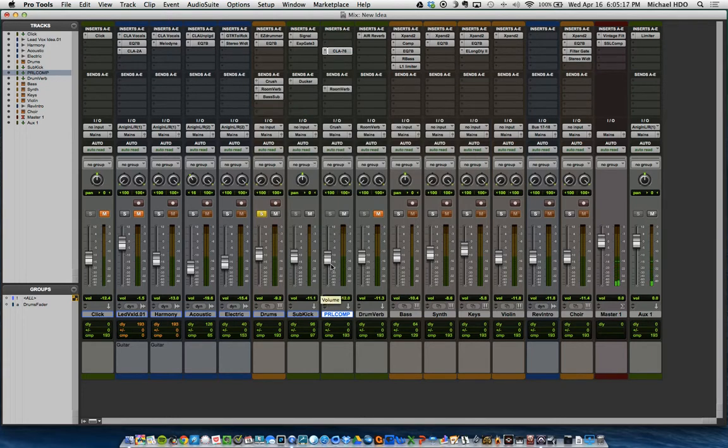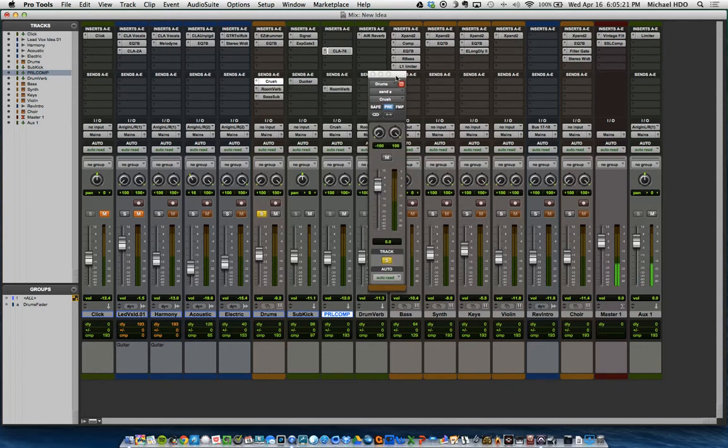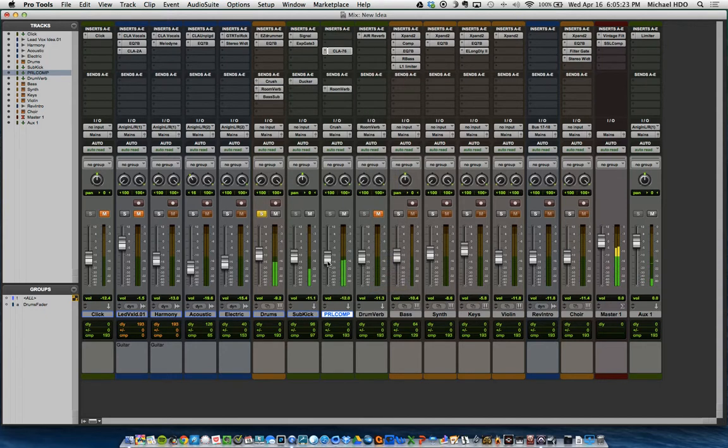My split is a pre-fader send off of my drums. And so that's just a really good start. You can blend that to taste too. I like to go a little further, and I'll put some more processing on this chain.